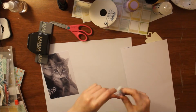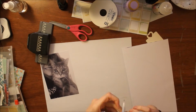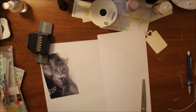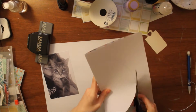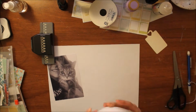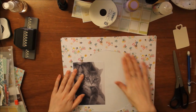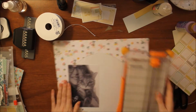And as you just saw, I folded this 12 by 12 piece of Dear Lizzie Daydreamer paper in half. And I folded it so the non-decorative side was out. And now I'm drawing a half circle and cutting it out. This is very nerve-wracking. I did not want to cut this paper, it was too pretty, but it worked because I wanted a nice frame, and since I don't have anything that could cut circles that large, this was the only way I could do it. So it ended up turning out quite well.